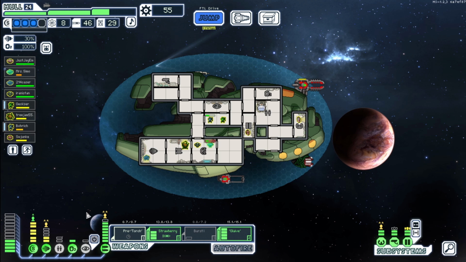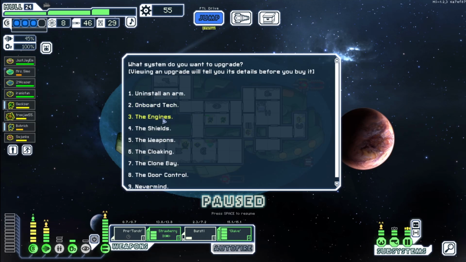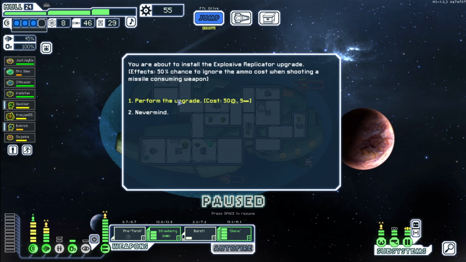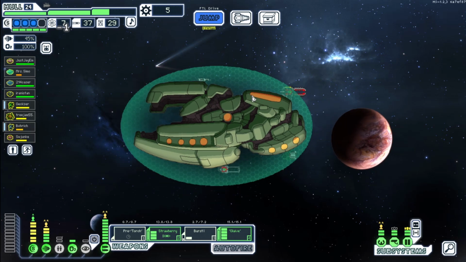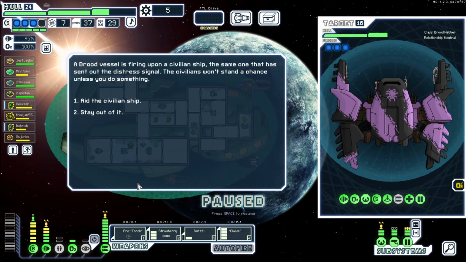Is there anything that we want to upgrade? 55 scrap. I'm thinking more about internal upgrades. Like, can we have explosive replicator? We can. For 9 missiles, an extra 50% chance of not using a missile. I think we should, because we're going to be using the strawberry cannon for a long time. So now we use a missile 1/4 of the time when we shoot, I think. I don't think it's 0%, I think it's 25%.